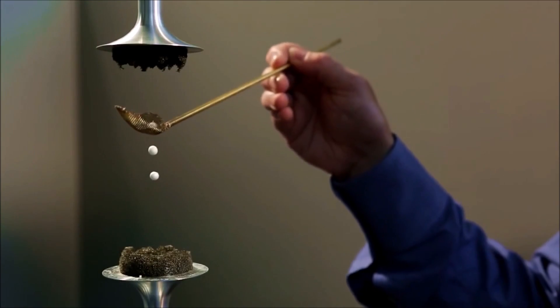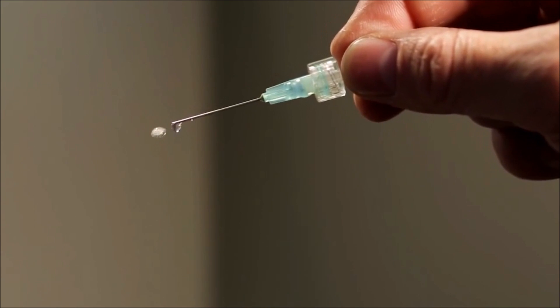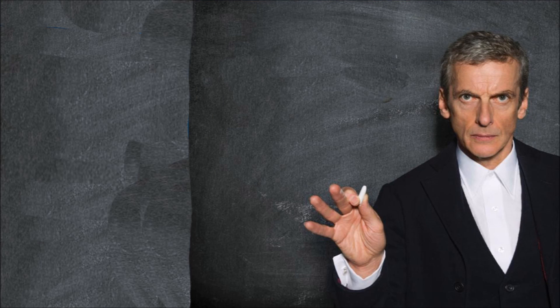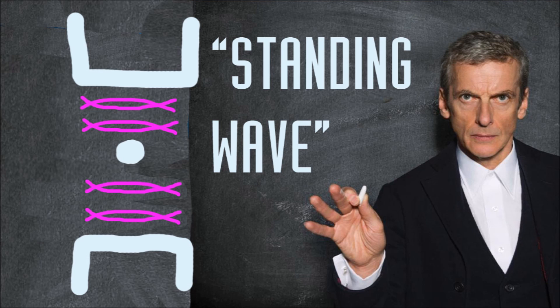So can you manipulate objects with sound? Well, actually yes, as shown in a video detailing acoustic levitation. The droplets you can see are not very big or heavy, but they are in fact floating on sound. Sound is basically a pressure wave which hits your ears. You can take advantage of these pressure waves to suspend an object that isn't too large. If you direct the waves towards the object at the right distances, you can get a particle to ping pong between the areas of high pressure and the areas of low pressure, creating what's called a standing wave, known as a node.